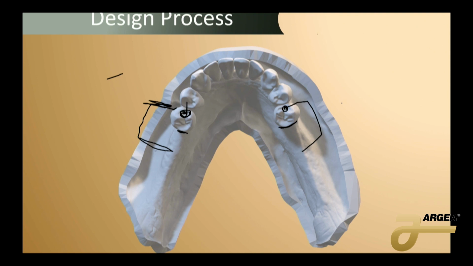Where do we go from there? We need to reciprocate those, right? We need to reciprocate that force, so it's not pushing. So that rest has to have a minor connector connected to it. It can't just be nowhere. So these rest seats, the minor connectors are going to come down here. One here and one here. Those are going to cross the gingival line 90 degrees. They're going to be 2 to 3 millimeters wide. They're going to connect to our major connector at 90 degrees.